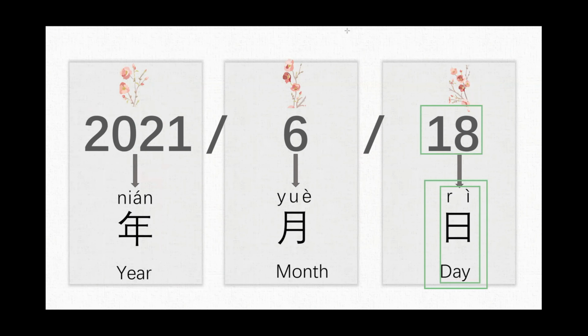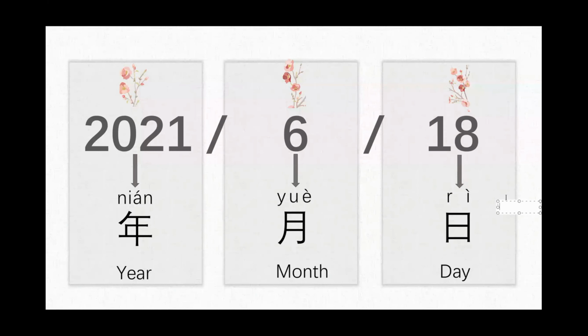Also, there is a little tip. For the day part, you can call it 日. Also, you can call it 号. Quite small, but those two, 日 or 号, both are fine. What's the difference between 日 and 号? You can say 18日 or 18号. 号 is more daily spoken, for daily life. 日 is more formal. You can see on the phone, on the computer, on the newspaper, they all use 日. But in daily life, you'd better say 号.